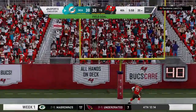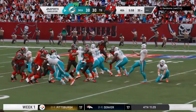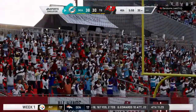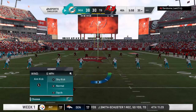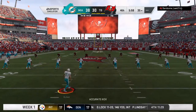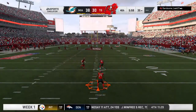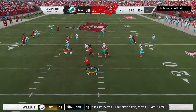And the kick by Butker is good. And that'll push the lead up to 8. Now, from a defensive perspective, though, I think maybe they're saying, hey, we did what we needed to do, kept this a one-score game. Yeah, without a doubt, because they were able to bleed some time off the clock, right? Put themselves in a good position, but it's not out of reach yet, okay? Being able to hold them to a field goal means that they do have a chance to come back and win this game. This is taken at his 4.